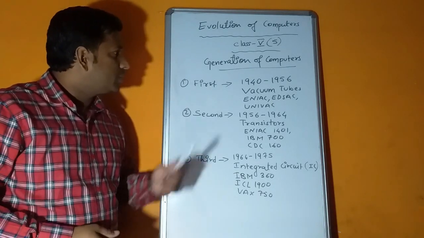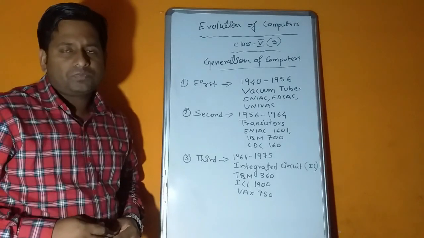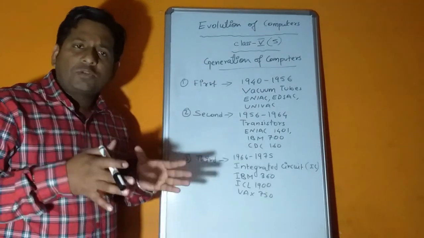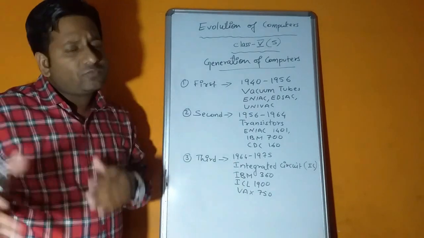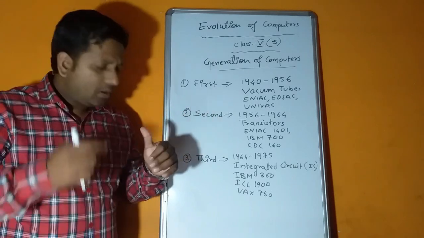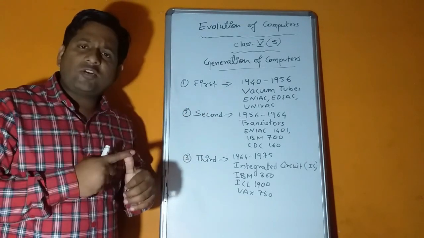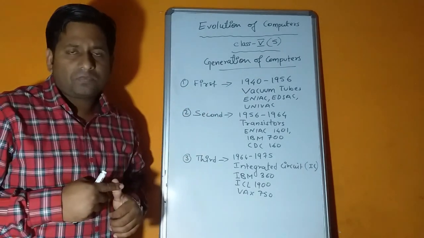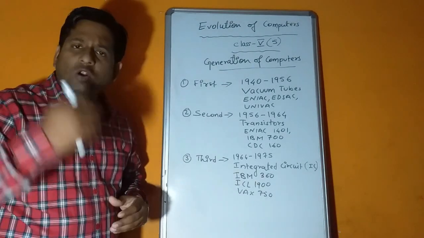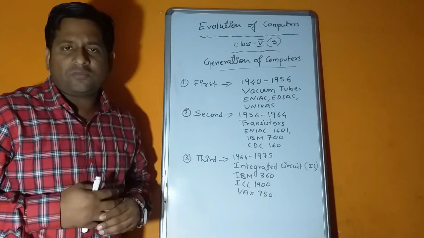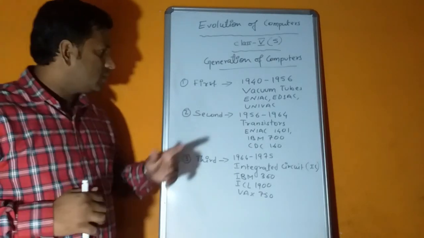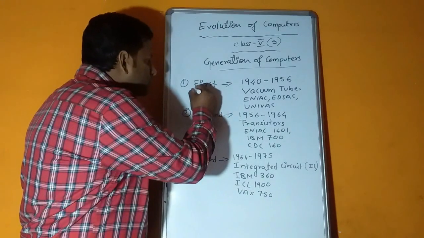You can see here today I've written generation of computer. Once the categorization is completed, next the computers are categorized on the basis of generation. There are a total of 5 generations available. The first generation is when the computer was started. At that time the computer was very large, used to generate lots of heat, very expensive and very complicated. So that generation was known as the first generation of computer.